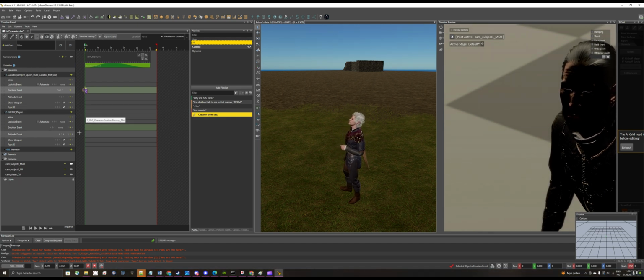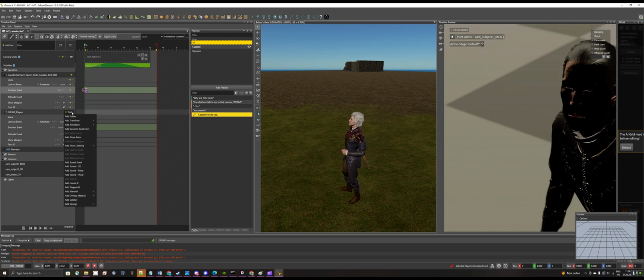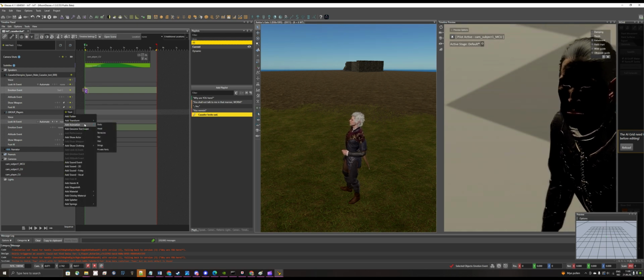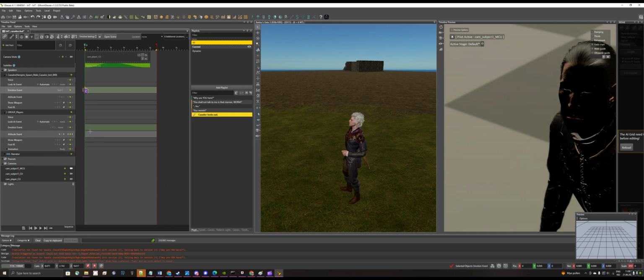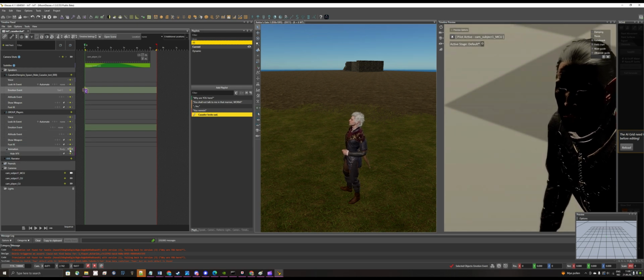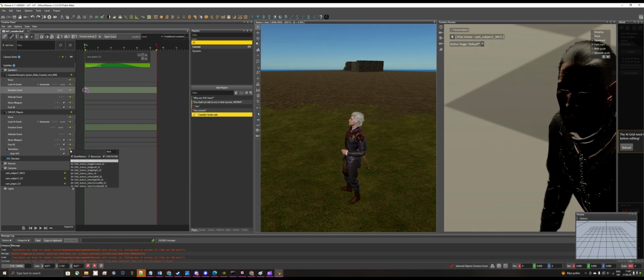The new thing we are going to do is to add an animation. And that is on Astarion, that is the player. Just go to track, add animation, body, and you will see animation shows up down here. And you have to find something.